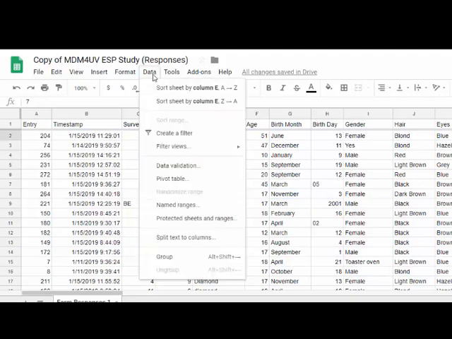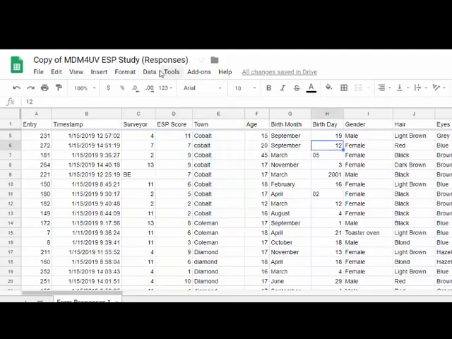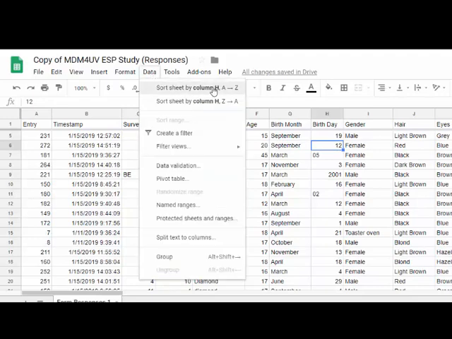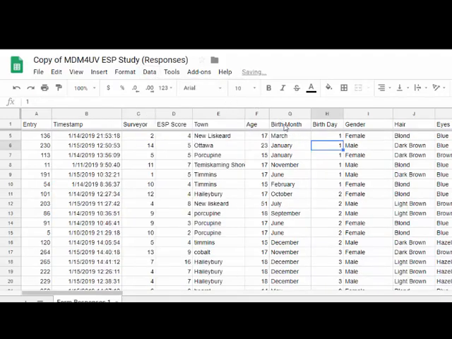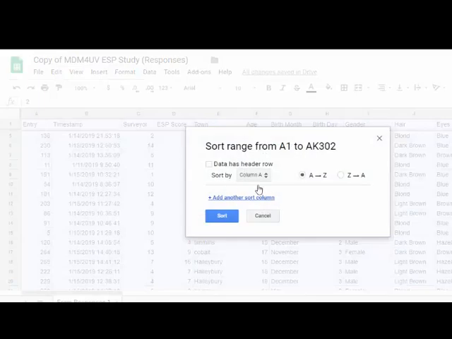You might only be deciding to sort by the one column and then just look at it. Here are all the cobalts, and look at them. Or here are all the people with birthdays on the first. Do I see any kind of consistency there? Yes, no. But do know that that second option of data, sort range, and getting multiple sorts in at the same time is an option as well.